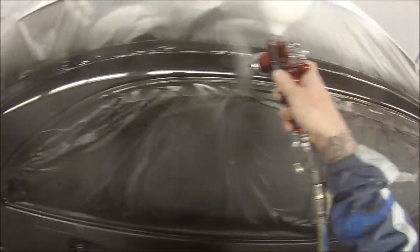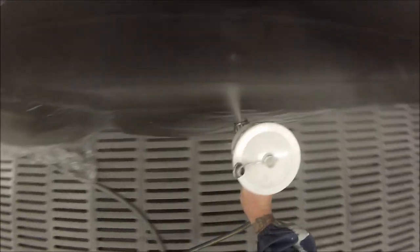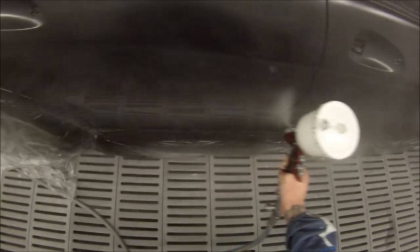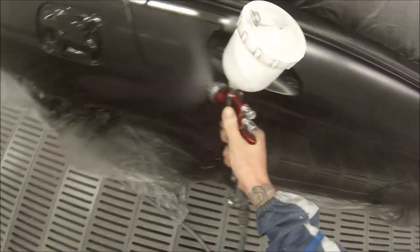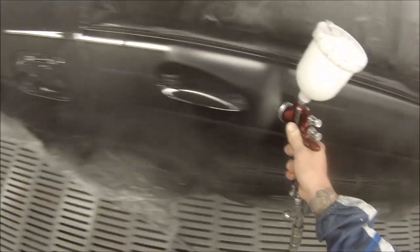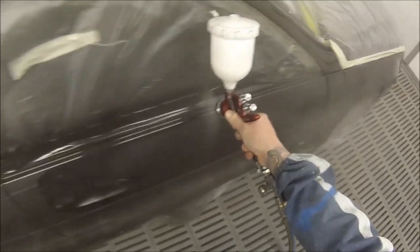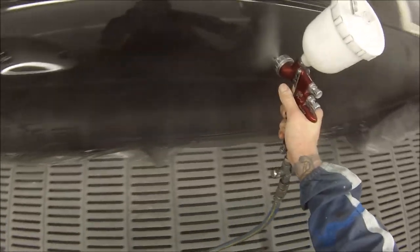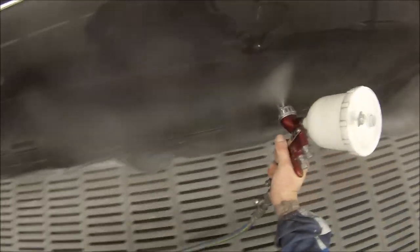If you're trying to get it done nice and wet, it's better that you get a run every now and then than have every single job coming out dry and spending hours polishing it. I'd sooner see a young guy starting out getting a couple of runs than too much dry spray. It ended up quite a clean job — it didn't have much dust on it because I followed that procedure I showed you.